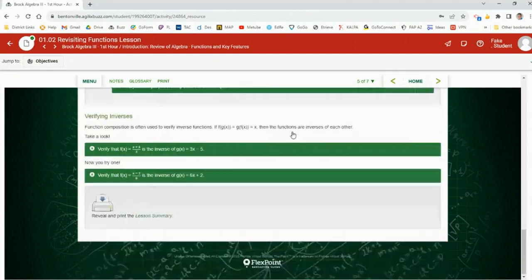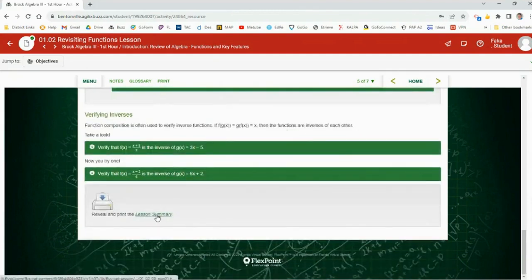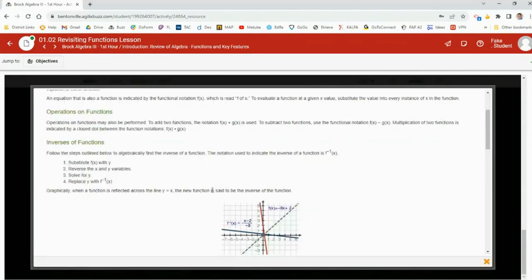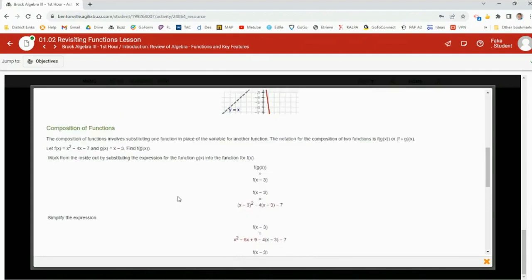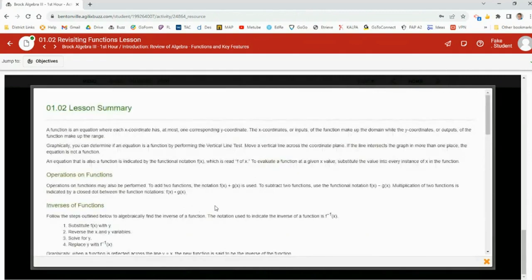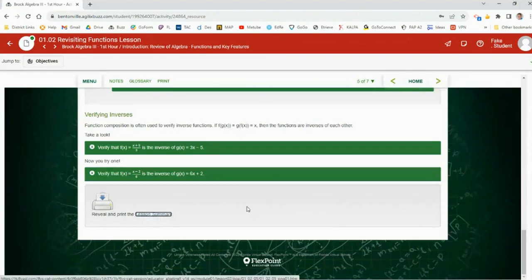So they have a few examples here. And then the lesson summary. But they have some more. There's the inverse. Those are the steps for that. And they put a fourth step where you put it back in function notation. I did that on my paper, I just didn't write this as a step. Make it back to function notation. So, all right, there is the lesson summary. Again, you can have it in your notes for tests and everything. This summarizes everything we learned.